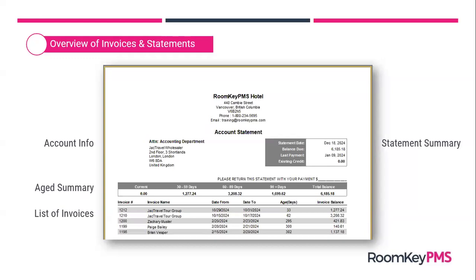Now, this is different than an individual invoice, which would show a breakdown of individual charges. So that is a common question that we get, the difference between an invoice and a statement. So this statement is going to be further broken down into this list of invoices at the bottom there.